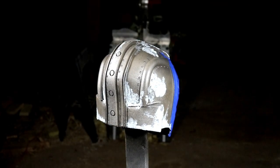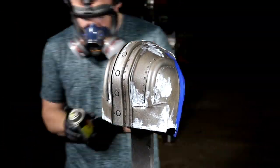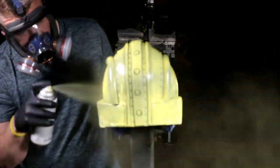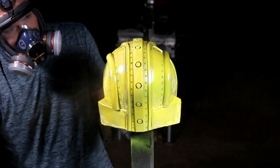Most things left in the elements stain, discolor, or accumulate dirt. So to simulate years of this in a few minutes, I'm spraying a mixture of yellows, oranges, and browns for the bulk of the helmet, and then greens and browns for the face mask part. I hold the spray cans a little further away than normal to disperse out the paint and help me blend colors together.